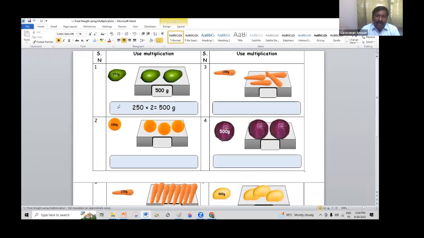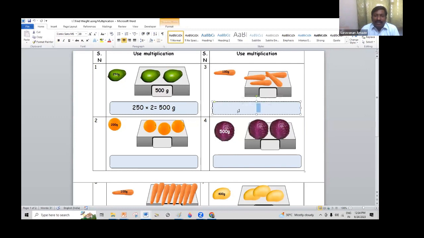So this one is a multiplication worksheet. This is the way we are introducing multiplication. The weight of one papaya is 250 grams. So how much papaya do we need for 500 grams? So we are using 2, right? Here on the weighing scale, 2 papayas are there. One papaya is 250 grams. So what is the approximate weight? Here we are using multiplication. The item weight is 250, and how many items are there on the weighing scale? 2. So approximately it comes to 500 grams.